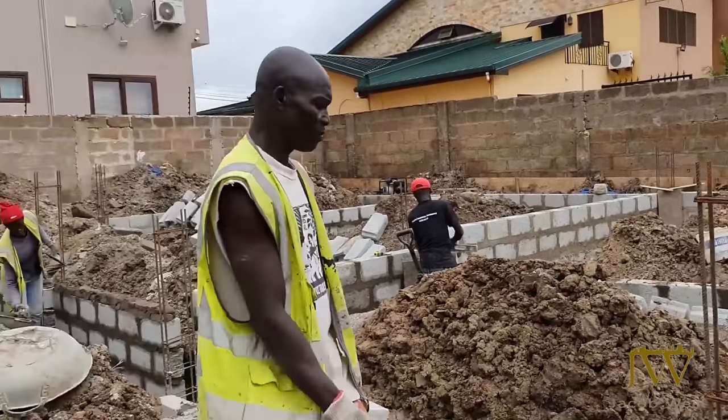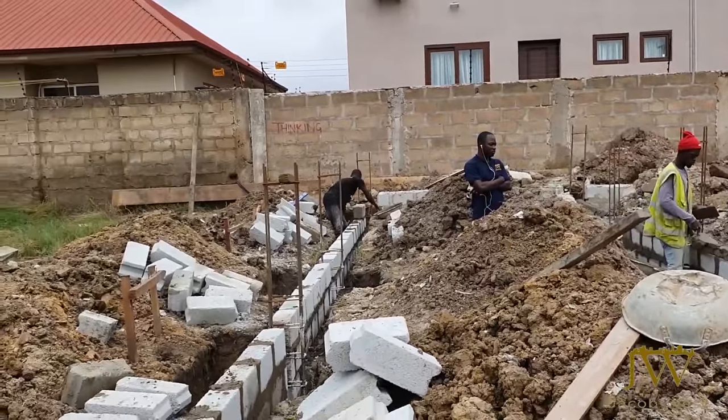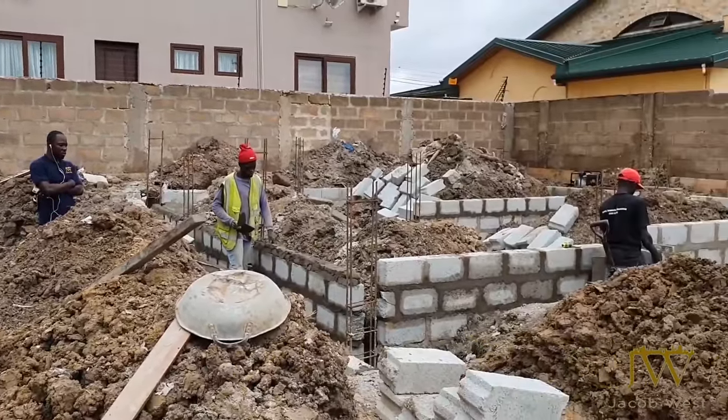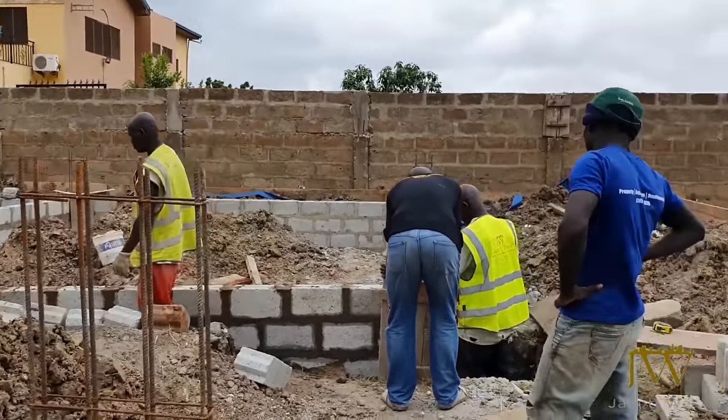We've now reached the stage where we lay blocks for the substructure. As you can also see, we have also begun the formwork for the columns.